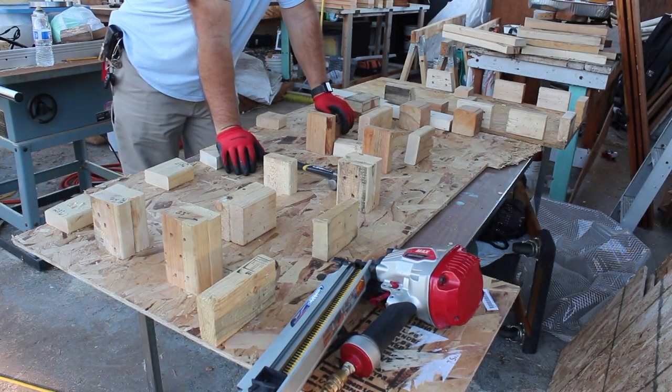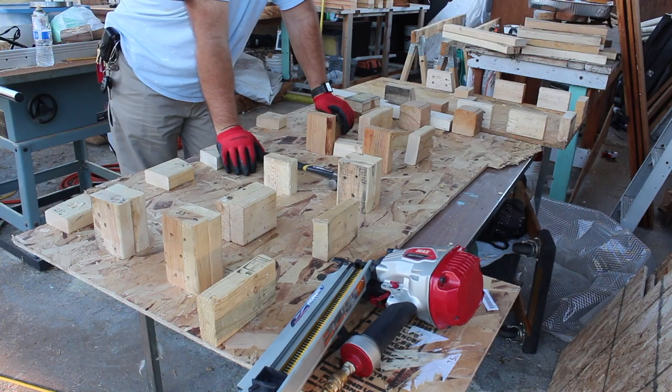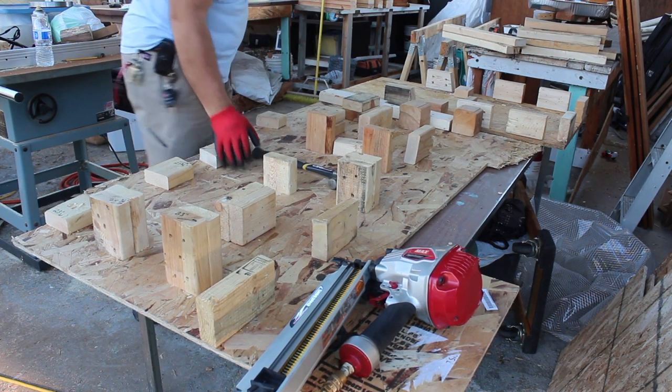Okay, so we just did one complete assembly, and it went fantastic. Now the jig is clear, and I'm going to go get a full set of woods and load up and nail up, just to show you how the final process goes. Very exciting.